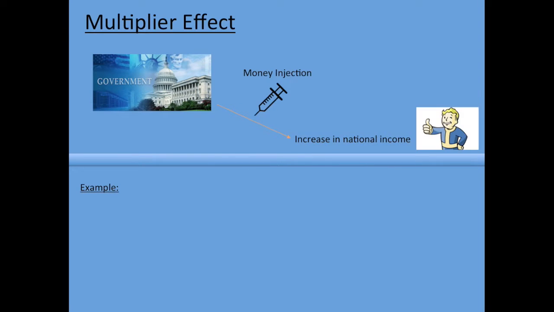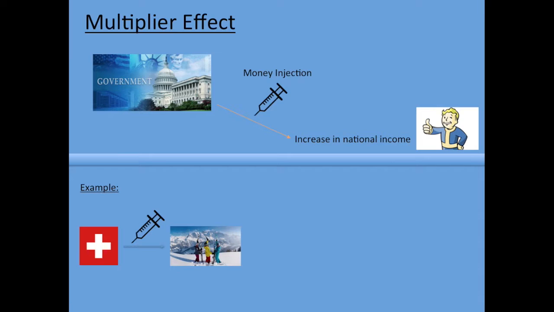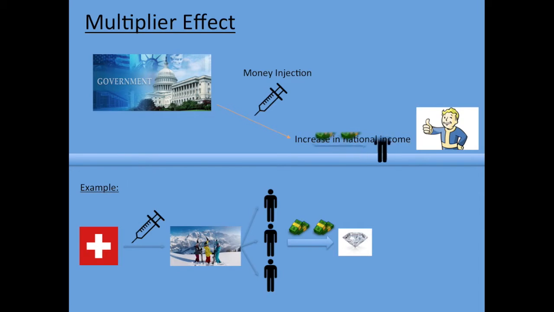Now we go to the multiplier effect. The GDP can be influenced by different measures undertaken by the government. The multiplier effect occurs when an initial money injection into the economy causes a bigger final increase in national income. I can explain it best with an example. Let's say Switzerland puts 1 billion francs into the tourism sector. This money will be used to employ more people in this market. These employees get higher wages. This will lead them to spend more on, let's say, luxury stuff. That money then again becomes someone's income.